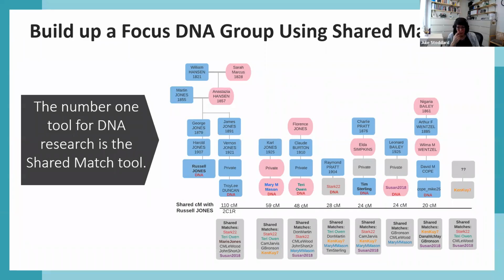Yeah. So just in closing, let me show you another way to look at it to understand why shared matches matter. Here's a client I'm working with. We had his tree built up to this point, and we are stuck in the records. We just cannot find parents. He's got a DNA match that I know comes from this couple.